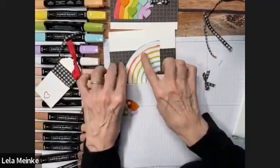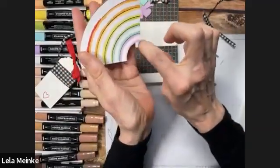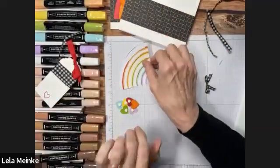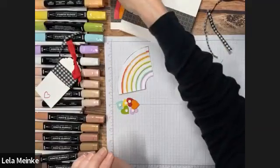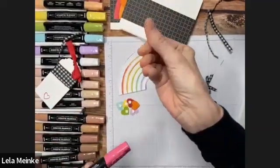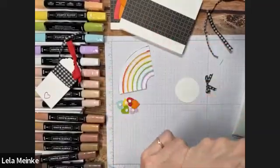All right. So I'm going to tell you a little bit of tricks. So this was designer series paper. You get that in the kit. I kind of cut the rainbow for you. And then I wanted to show you how I color, especially on the designer series paper, which is going to be a little thinner when working with blends. It's going to bleed a little bit more. So you want to be really, really careful.